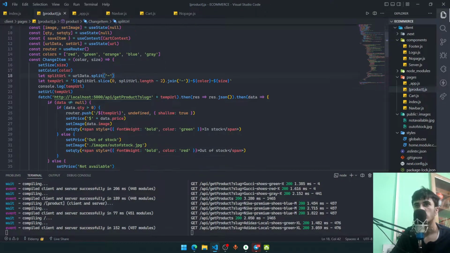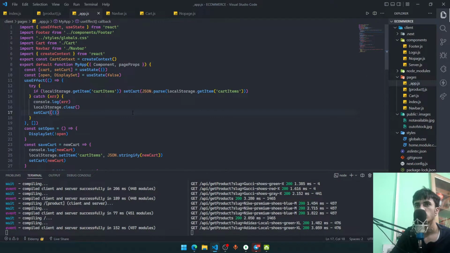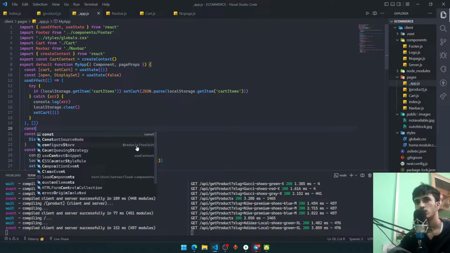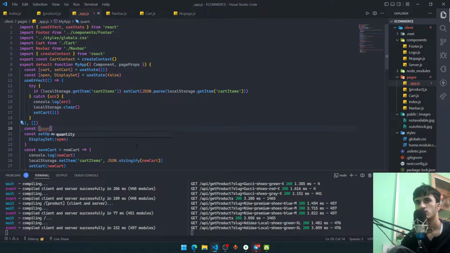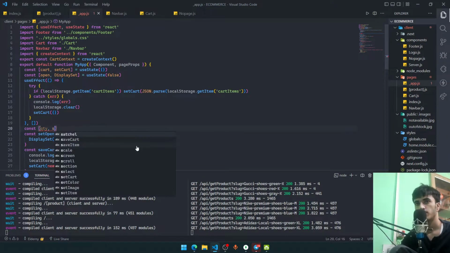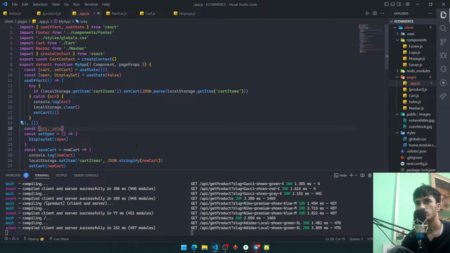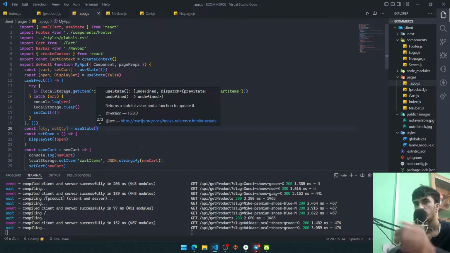All right, that's not hard. I will say constant QTY and set QTY. You know already what QTY means. It means the set quantity. Say useState. By default, it's just going to be what?